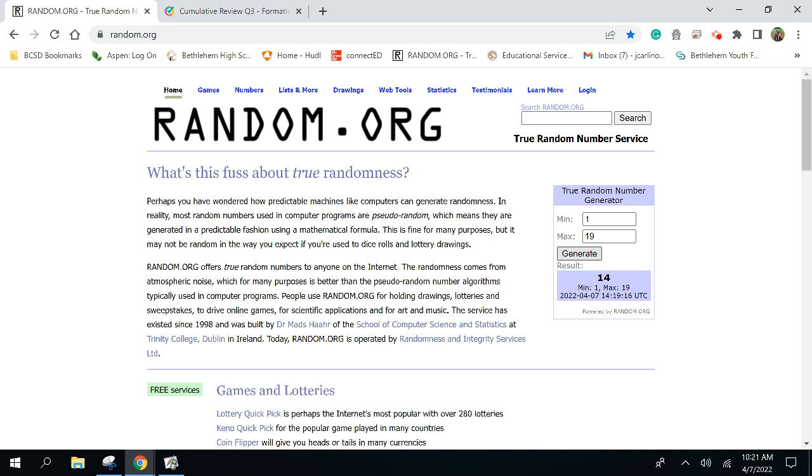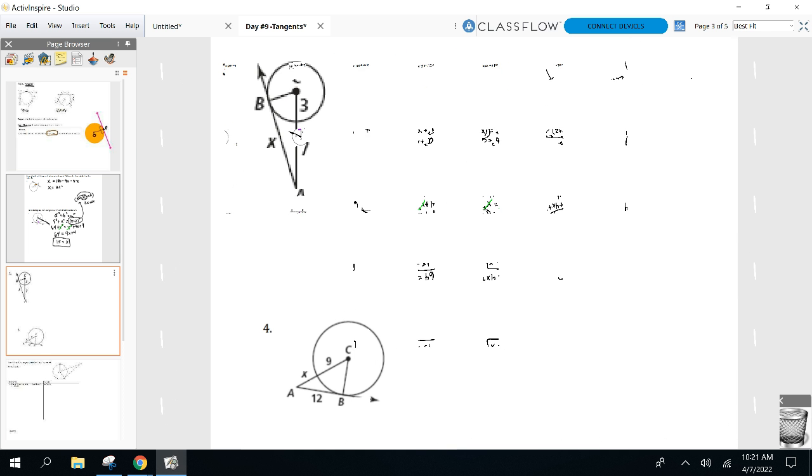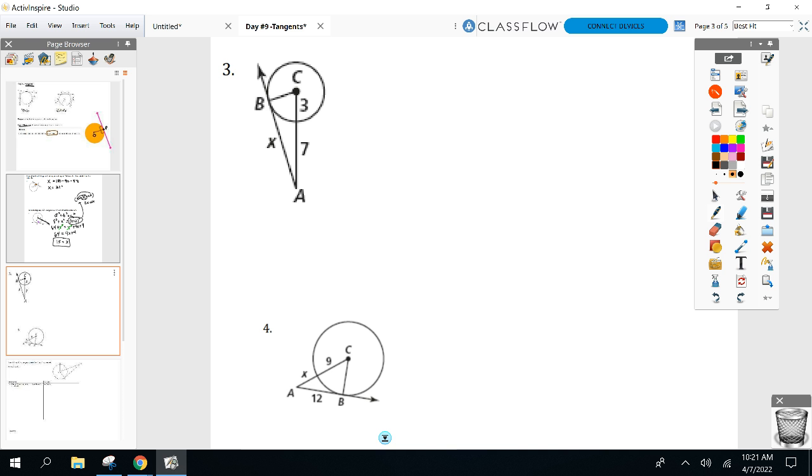When you're ready, let me know your X value here. Boom, 9, 15. Yep. So I can use it using Pythag too. All right, when the radius is drawn to the point of tangency. Anything? Because we got one more Pythag one. Oh, 2 more, sorry. Everyone see where you can put in the right angle here? We're all good. I'm not going to ask anybody there over at angle B again.